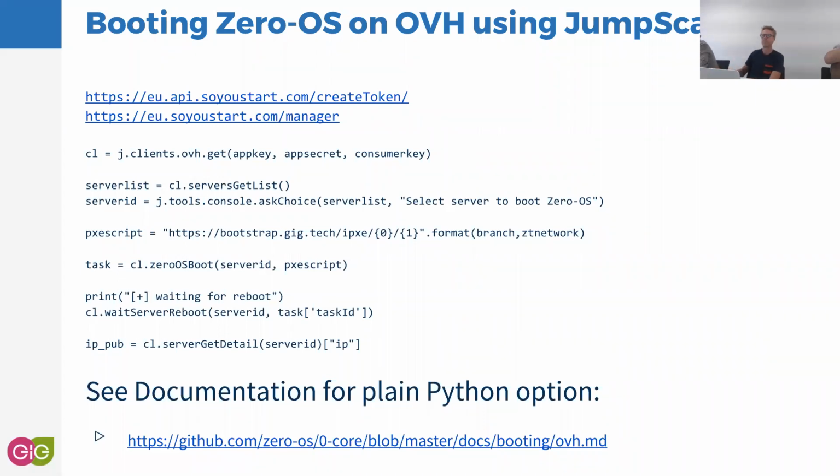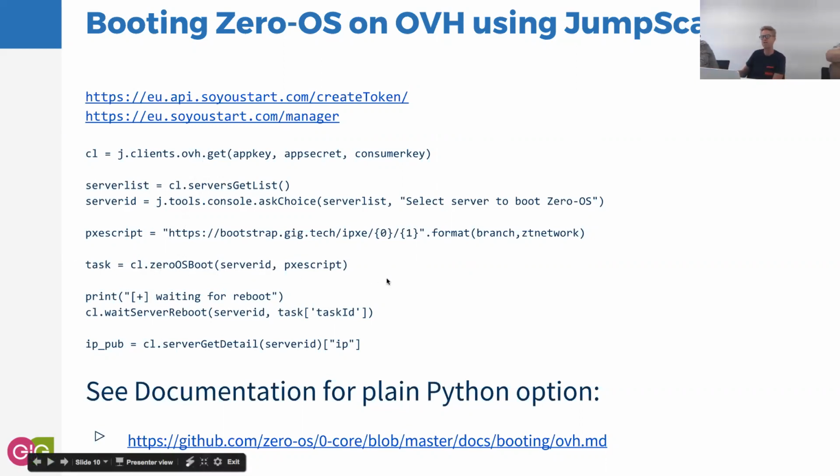And one of them is the client for OVH that is nicely integrated, and where we have, most importantly, this thing here that allows us to boot a server in that environment. So what you see here, the client allows us to boot a ZeroS.